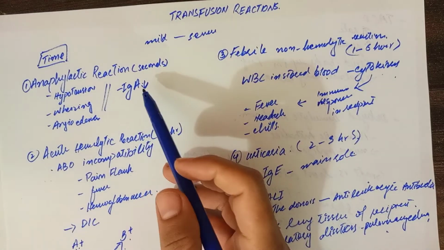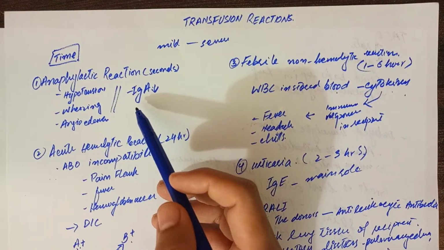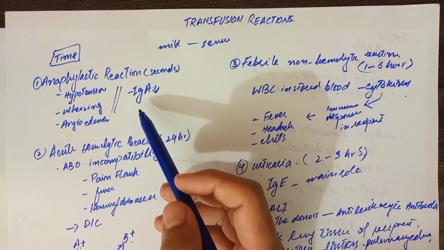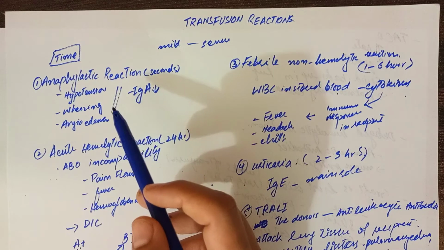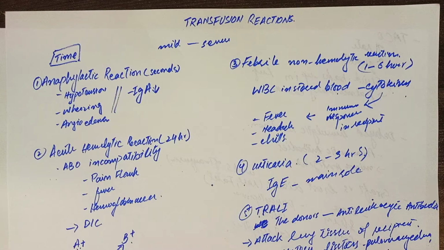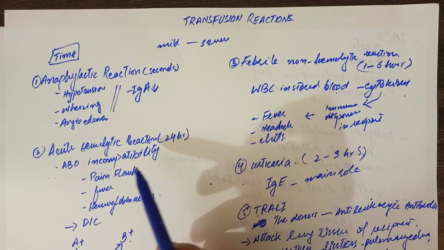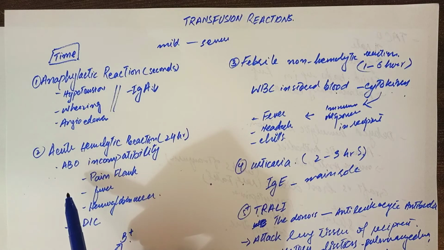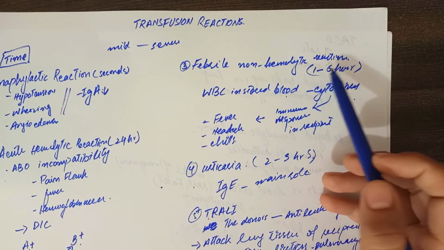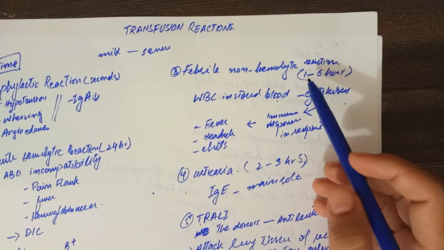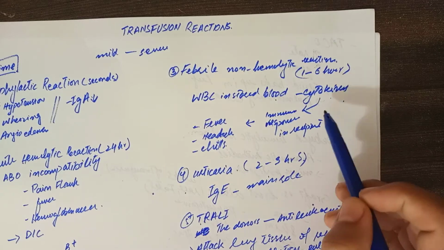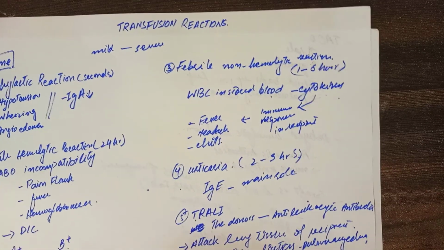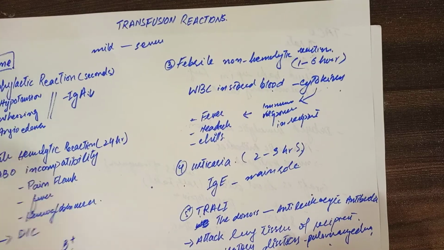The anaphylactic reactions can be prevented if we properly wash the blood, and washing the blood removes different proteins present in the blood, which provoke different transfusion reactions. And acute hemolytic reactions can be stopped if we properly check that the right blood is being transfused to the right patient to prevent ABO incompatibility. And the febrile non-hemolytic reactions can be prevented by leukoreduction, or reducing the number of white blood cells in the donor's blood. And TRALI can also be prevented by washing out blood.